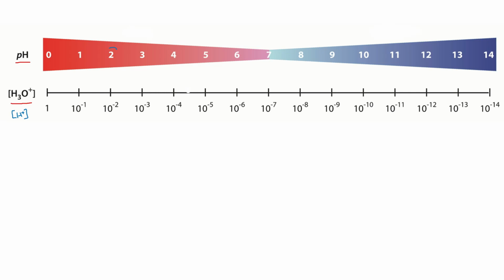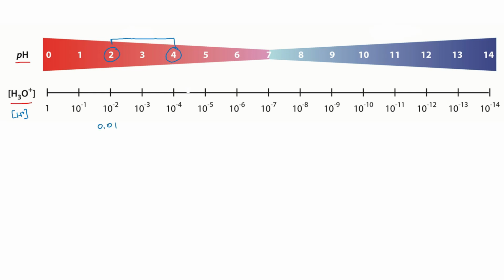Let's compare a pH of 2 to a pH of 4. If this was a linear scale, you would expect an increase from a pH of 2 to 4 to correspond with a solution that has half the concentration of hydronium. However, this does not work like that with the pH scale. And it might help if instead of using scientific notation, I switch to standard notation. So a hydronium concentration at a pH of 2 is 10 to the negative second. If we write that in standard notation, it looks like this.